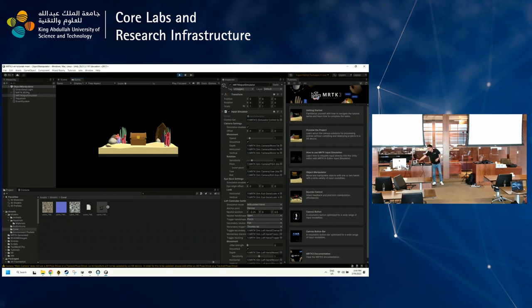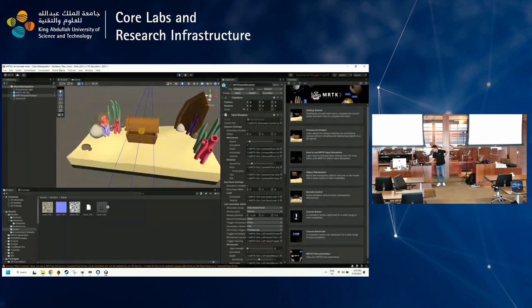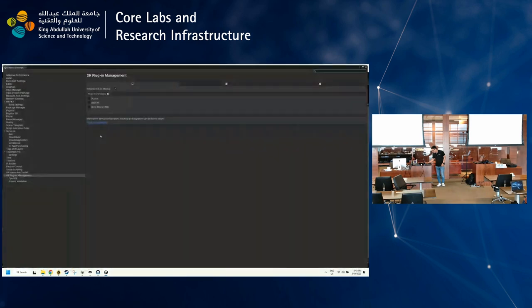What that means is it allows me to develop even without a device. If I press Alt, it shows my left hand, and then I can click, so I can grab on things. It allows me to simulate having the device, which is nice. I picked this also so that if people wanted to try it, they get something. But okay, now I'm going to say I have the device.